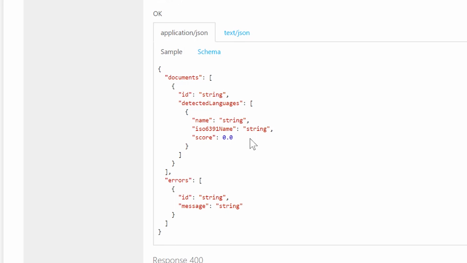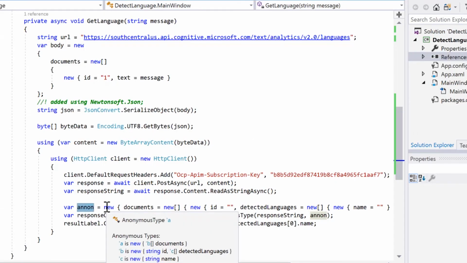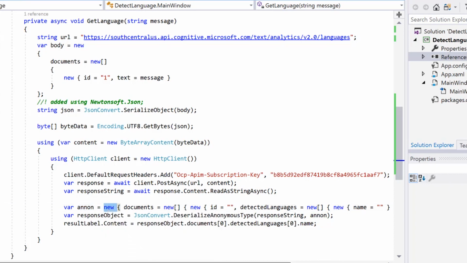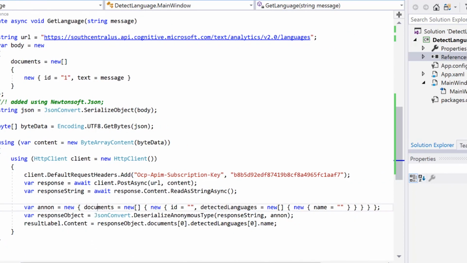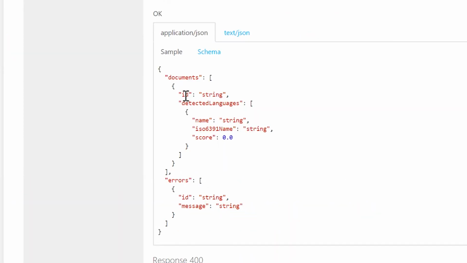So I know this may be a little bit weird, but all I'm doing here is creating again a new anonymous type object that is going to have that same documents. That is going to be a new array of objects. And in this case, I am getting the ID and the detected languages, just like I have in here.